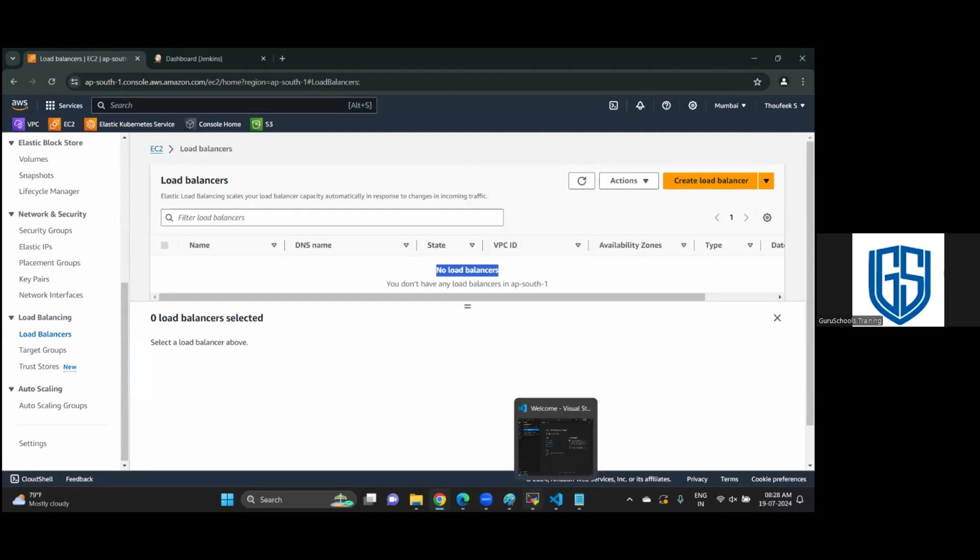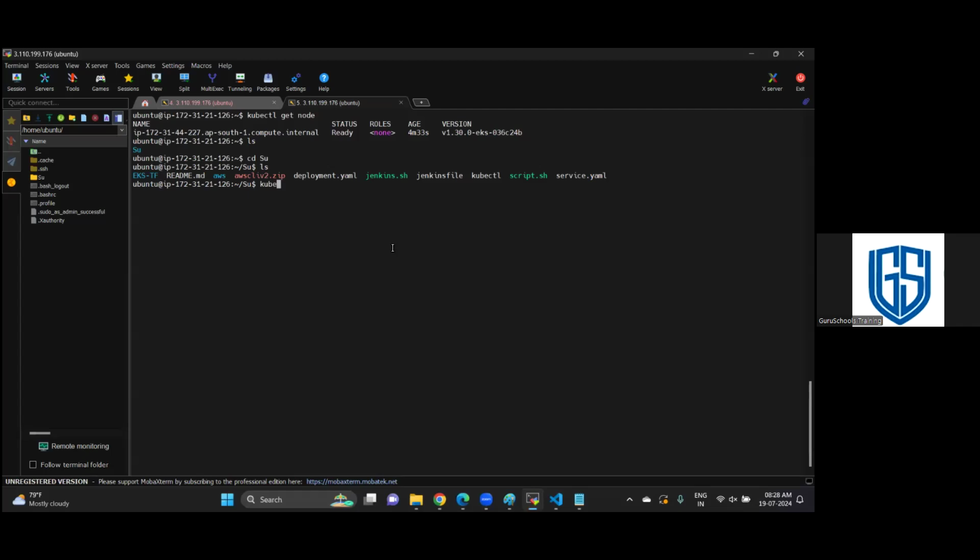So now we are going to deploy our application. kubectl apply with the file name. Here you can see deployment.yaml and service.yaml. This is a simple application deployment file. So the deployment is created. You can see the deployment with kubectl get deployment.